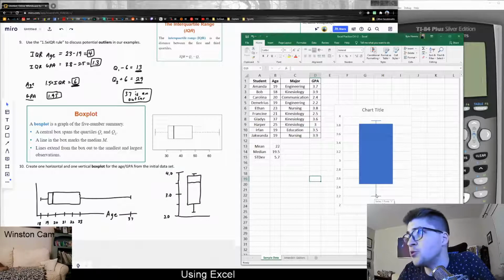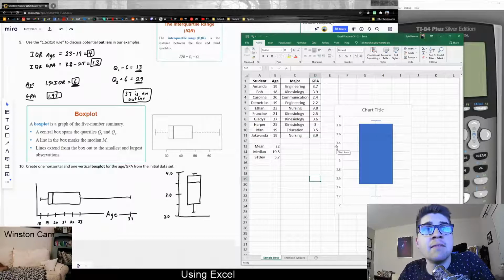And we can kind of just check to see how our box plot came out. Minimum was 2.2, maximum was 3.9, and then we had our median right at 3.55. Our third quartile was 3.8, and our first quartile was 2.5. And again, it looks a little bit different, and as we found out recently, the way that Excel does the first and third quartiles is a little wonky, so take it with a grain of salt.